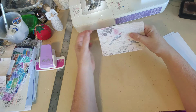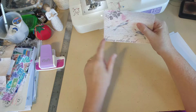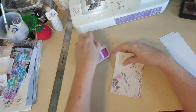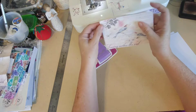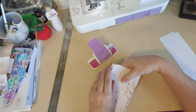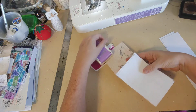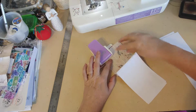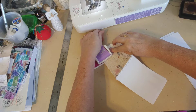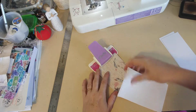Sometimes what I do is I will put a piece of paper on the edge here and sew over that. But since "Sewing Soothes the Soul" was so close to the edge, I really couldn't do that. So I didn't. And sometimes I'll put a piece of fabric or even some lace or something right there. But again, I didn't want to cover "Sewing Soothes the Soul" because I really liked that. So I'm going to go ahead and just punch the edges of the top page. I guess I could have done that before I sewed it, huh? It would have been easier. Oh well. That's me. Don't plan ahead.